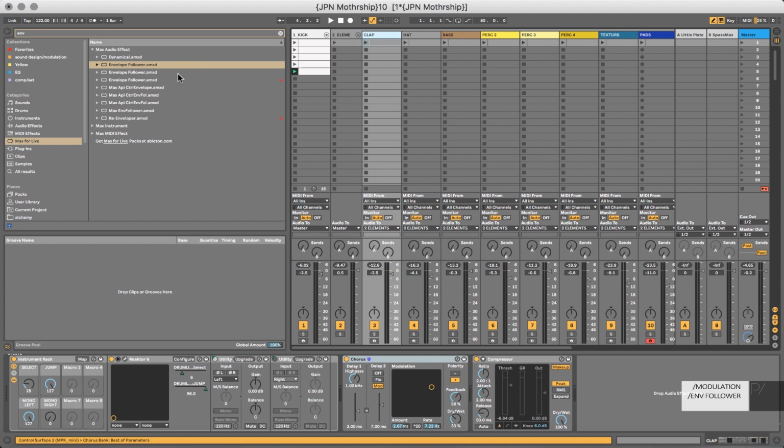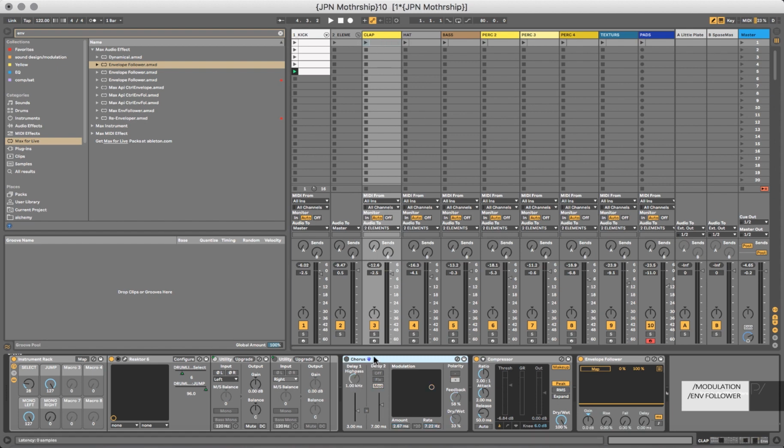So I'm going to go with the clap one, drop this. And as you see, I already put a chorus and compressor on the clap. The chorus is a type of modulation itself. It moves the element that is coming in, as you'll see. Right now it's in mono. It gives a bit of opening, and that's because it goes in stereo. But I would like that to move a little bit. So I want that to be kind of reacting.